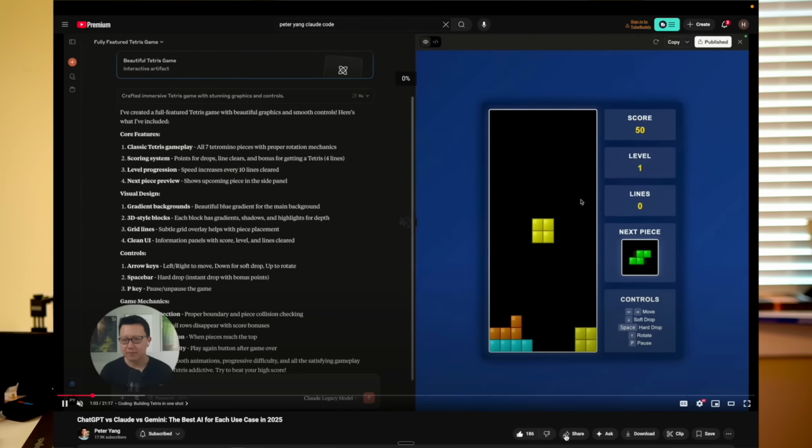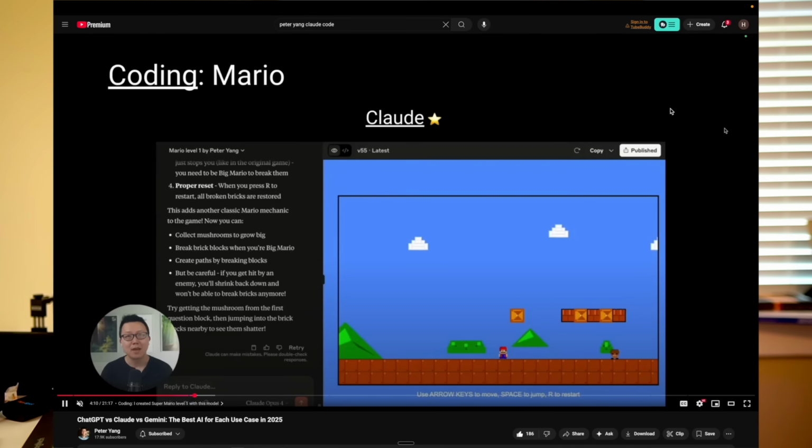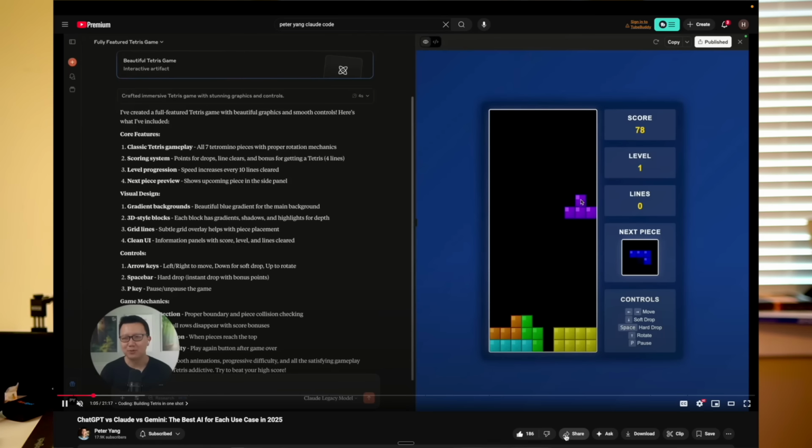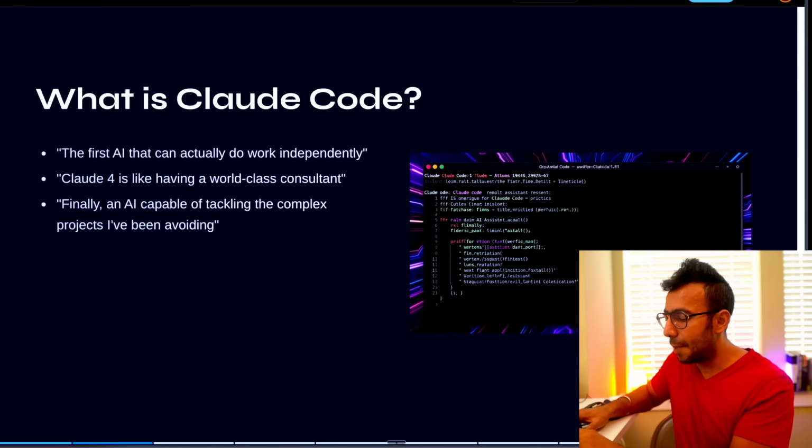Today is not the day when I'm going to show you just examples of games like Mario being made with Claude or these AI agents. Today is the day when I show you an enterprise level shipped app which is going to make you money. This is a paid app I'm going to show you right now.